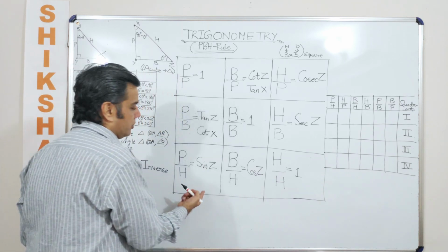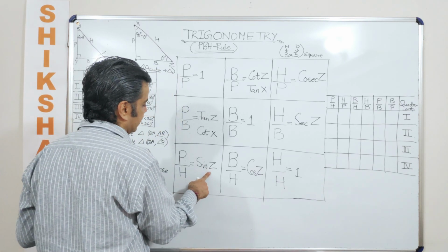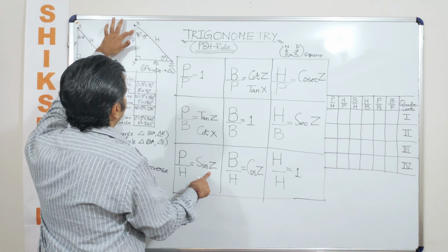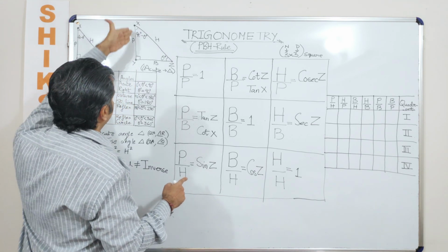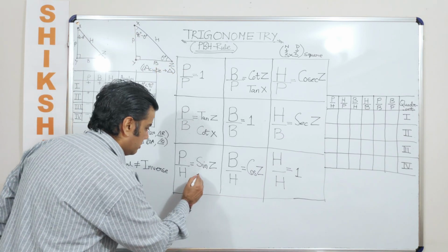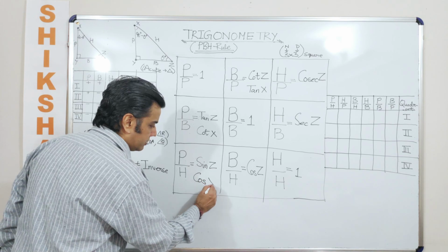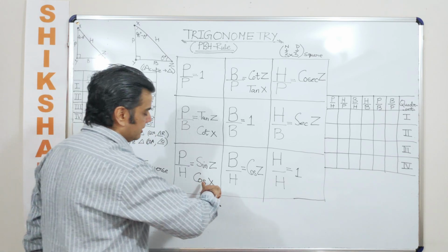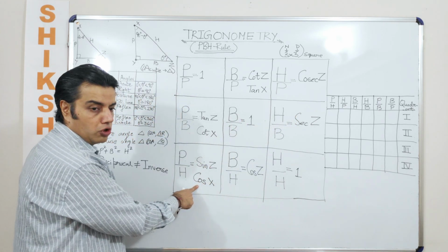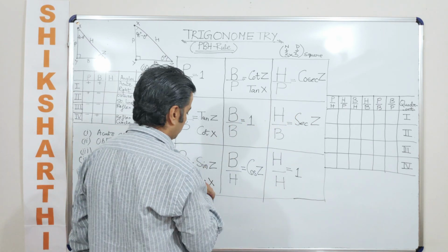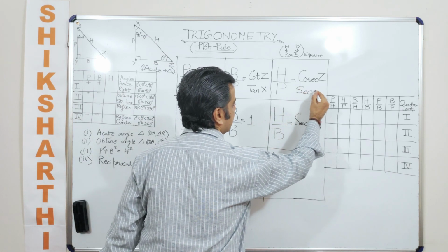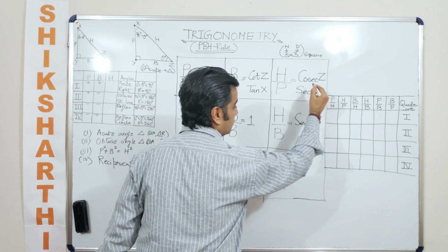Right? The same thing now you can do here. So the moment I say sin z, so can I say cos x? Now cos x is base, which is b, upon hypotenuse, which is h. So can I say this is cos x? Yes. The moment I get this, I should be able to get this even. So what is the reciprocal for cos? We know that the reciprocal for cos is sec. So can I say this can also be written as sec z, sec x? Of course.